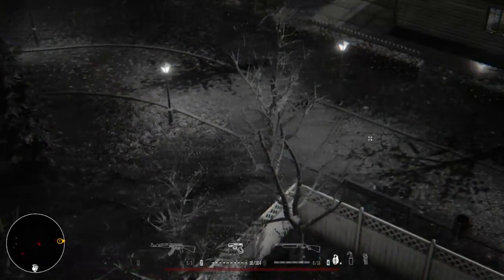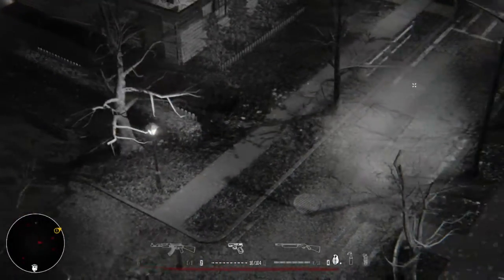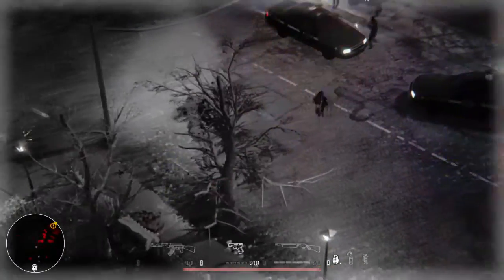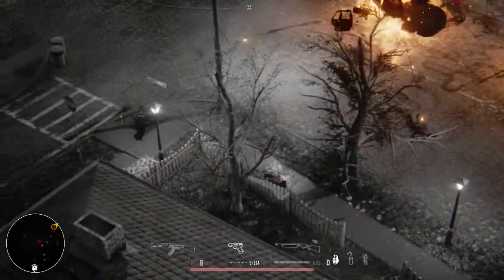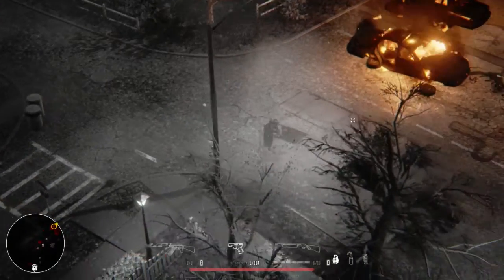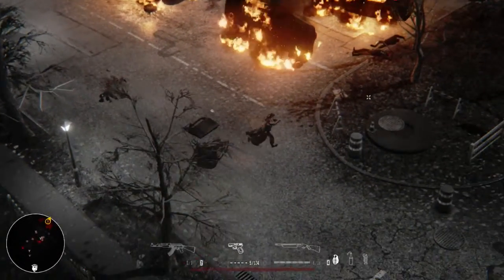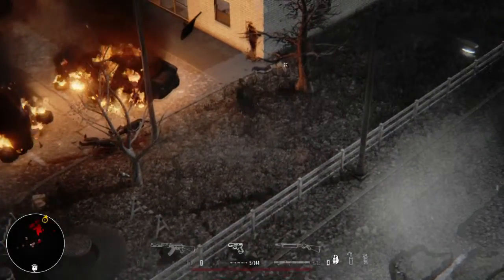New objective. I apparently killed enough people, so let's just go over to the police station now. Throw a grenade. Throw one. There we go. Where's my mouse cursor? There it is. I need to execute somebody so I can heal. That would be great. Oh, ammo. Pick up that ammo, definitely.